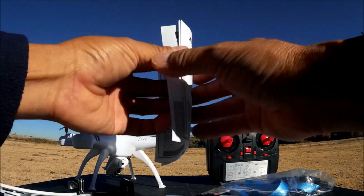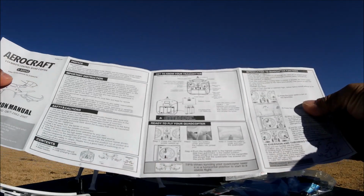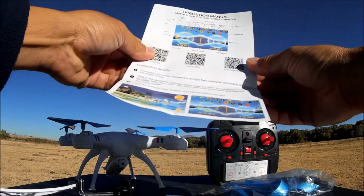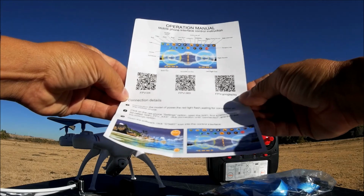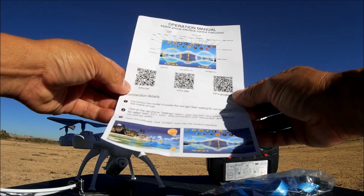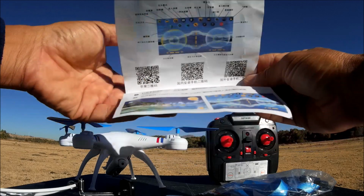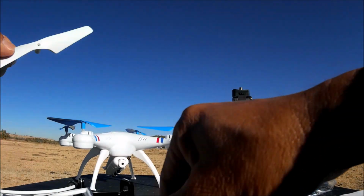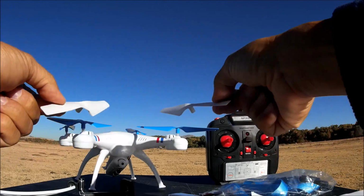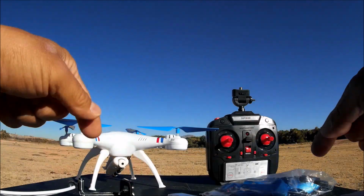We do get the instruction manual telling you everything in Chinese on one side and everything you need to know in English on the opposite side. Another piece of paper, an addendum, and this is the Wi-Fi phone app addendum, and there's the QR code to download to your phone, and there's kind of like a diagram of what all of the functions are, and the opposite side is in Chinese. We are given 2 extra props in white, so if you want to replace a couple of those blue ones for orientation purposes, you could put these on, and that is nice.